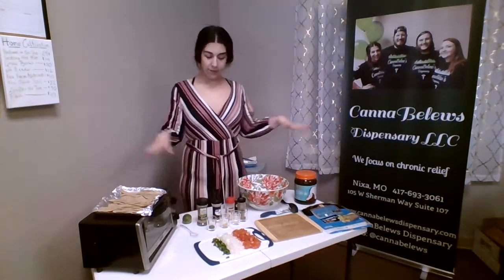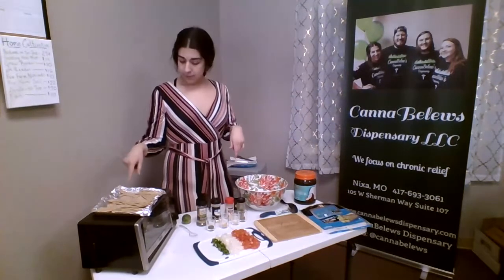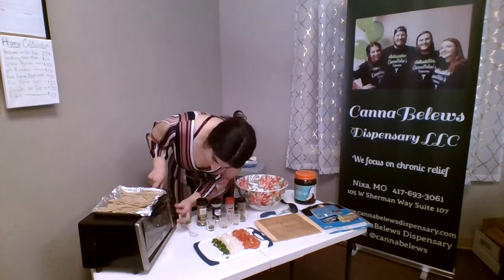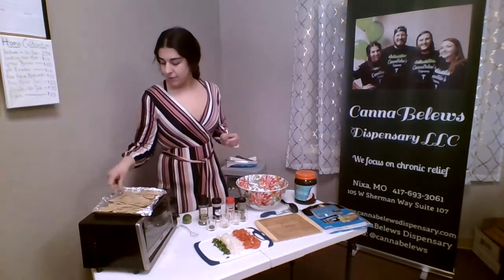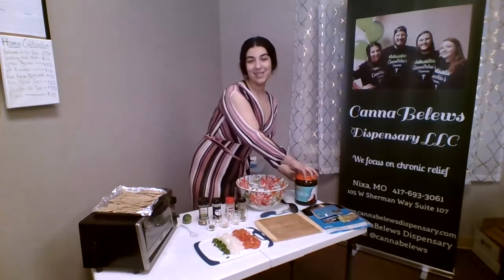Today I'm going to walk you through how to do my infused guacamole and fresh baked chips. So I'm going to start with these chips to get them moving while I work on my guac. I'm going to set this to 350, nowhere above 375 degrees. Normally, if I wasn't doing an infused chip, I'd bake these at about 400, but I don't want my oil to go above 375.